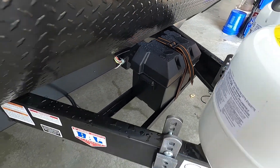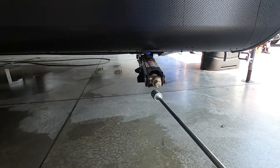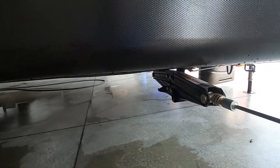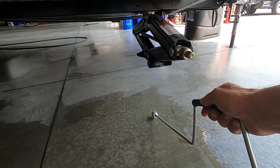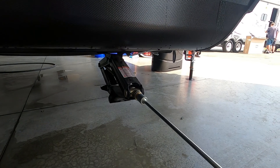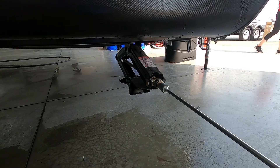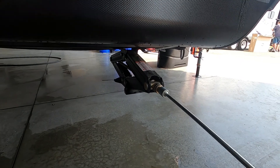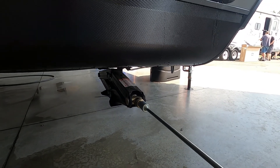Get your unit level. Next thing we do is stabilize it — all four corners of the unit have three-quarter-inch hand-crank stabilizing jacks. Just crank these down until they're taut. I do recommend stabilizing jack pads — they're going to protect the feet of your stabilizing jacks from dirt, debris, and hot blacktop in the summer, and better distribute the weight. Run these down just until you have some resistance, nice and tight on top of your jack pads. Once you have all four down, your unit is level and stable, and now we can hook up power and water.